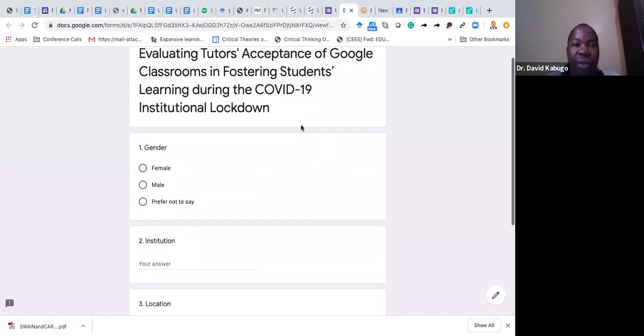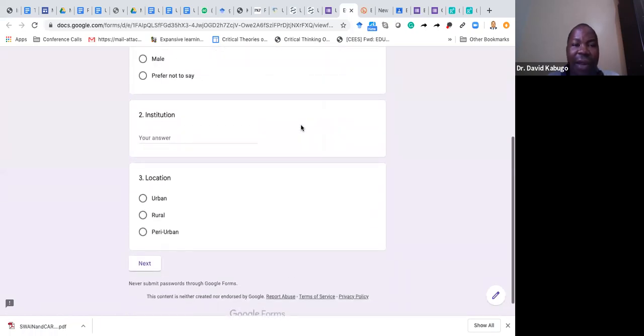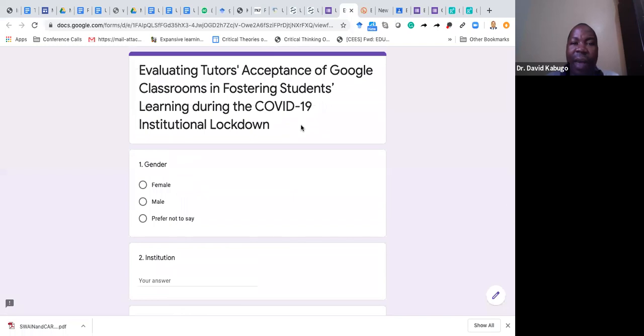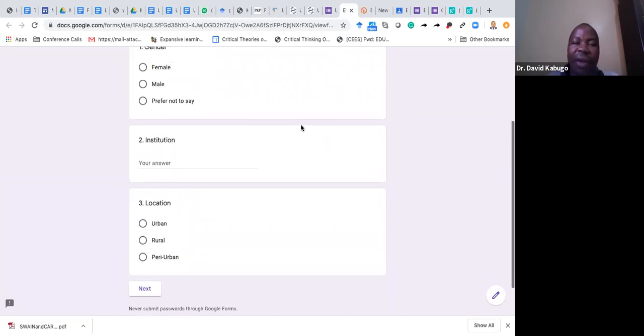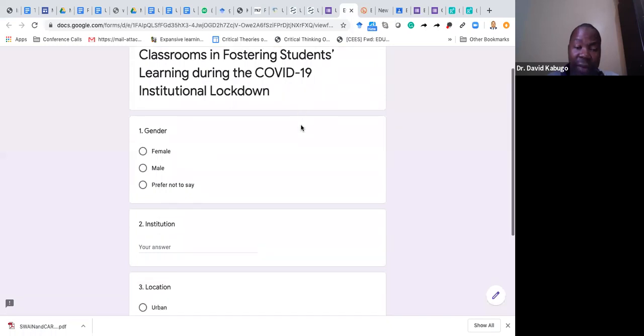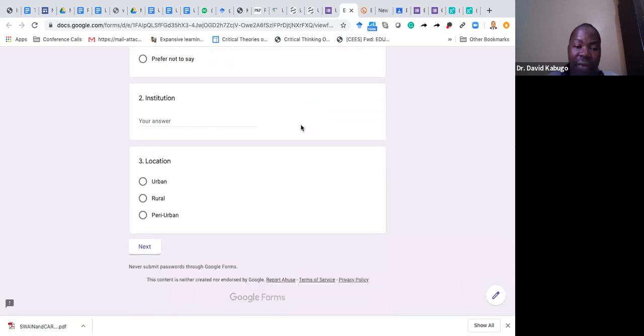So I'd like to appeal to everyone to fill in this form. We are going to send this link in our WhatsApp group. Kindly complete this evaluation form so that we know which areas to improve in our subsequent training.